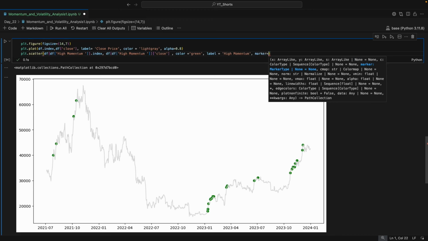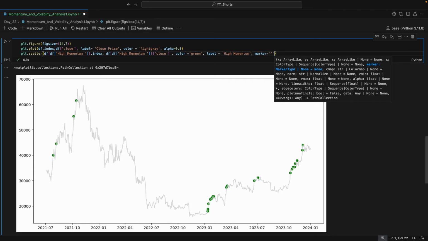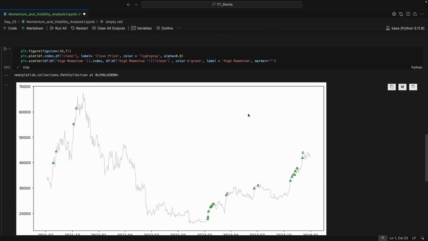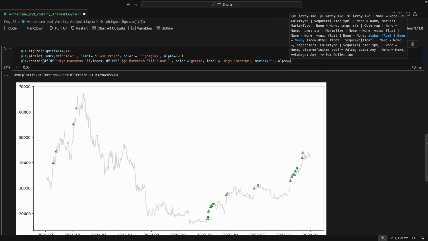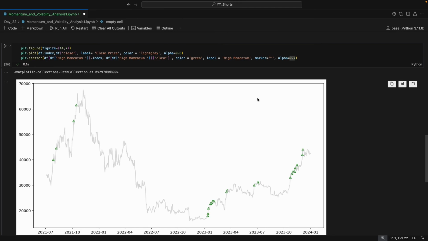So the marker, you can keep it as the upper arrow, and also the alpha, as you can see, 0.7. Okay, so now we are good to go.